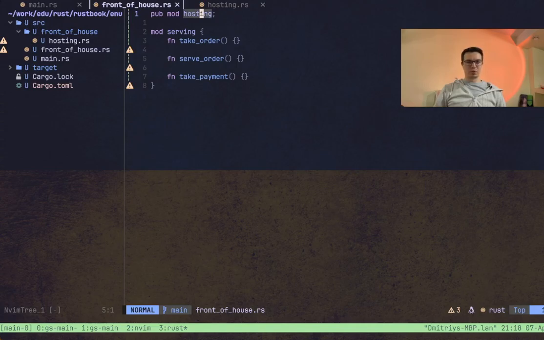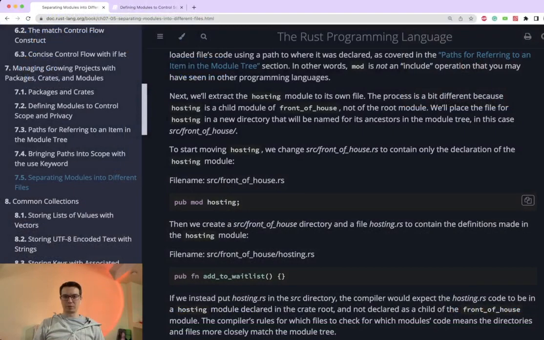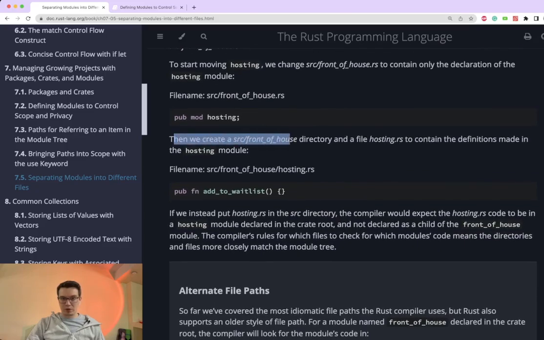Same process but in the subdirectory. Okay, this is good. So then we create the directory and the file hosting.rs to contain the definition made in the hosting module.